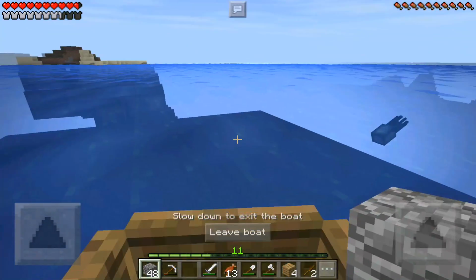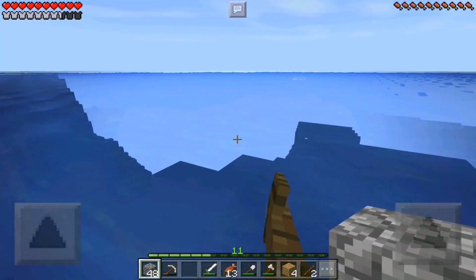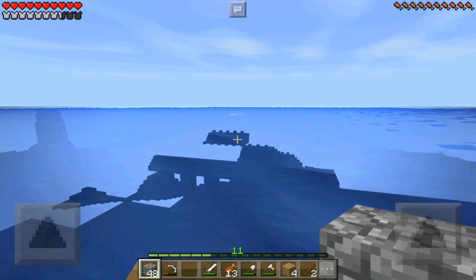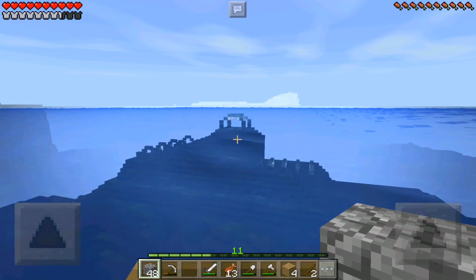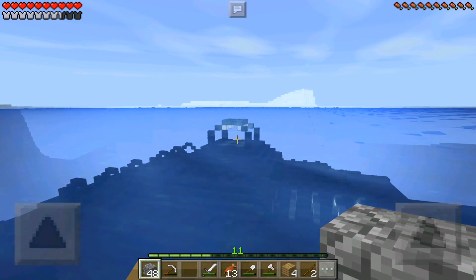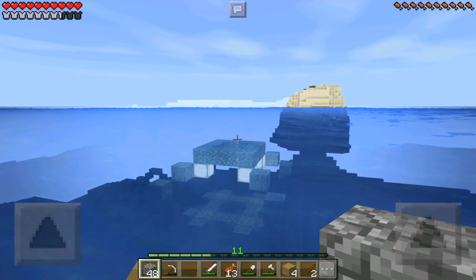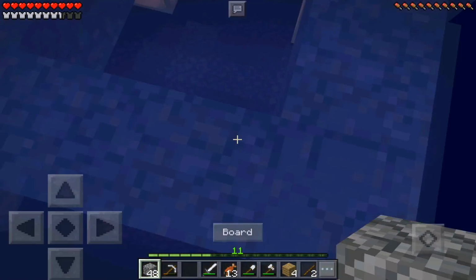There we go. And head in the direction of the monument. So this way is the monument. If we can kind of center our way and go over here. Awesome. So this will be the first time I've actually ever gone to an ocean monument. There's some things in here that are kind of scary that could kill me. I'm pretty sure I remember reading stuff about that or seeing people do it. But yeah, let's go ahead and leave this boat.